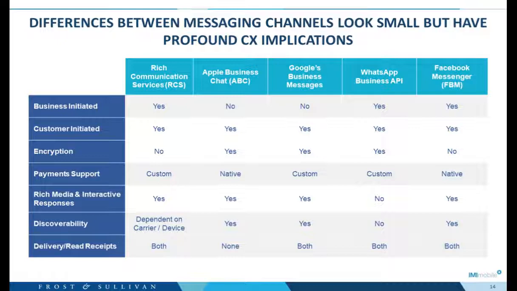A lot of these channels offer native payment support, but we also support some custom third-party solutions that allow us to process payments on the other channels where native payment may be coming at a later date. The common theme across the channels is the richness and interactiveness of the channel. Each channel allows the user to respond, engage, talk, and even move the conversation to a live agent if the customer is unable to fulfill their request or feels they need more support. That's more of a last resort. We don't want the customer to feel trapped in a channel, so there's an option to discuss more with a live agent.